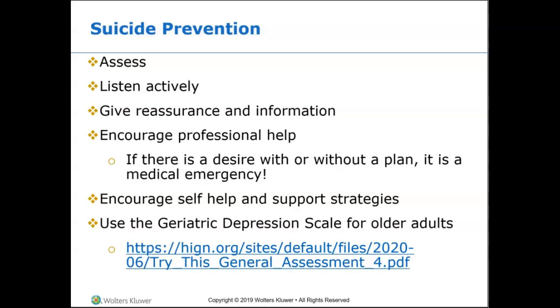If there is a desire with or without a plan, it is a medical emergency. Let me repeat that. If there is a suicidal desire, whether the patient has a plan or not, this is a medical emergency that you must get everyone immediately involved. Okay, and we're definitely going to encourage self-help and supportive strategies. We're going to provide them with all of that information. Our social workers are great at that. And we're going to always use our geriatric depression scales for our older adults to assess their risk, right?